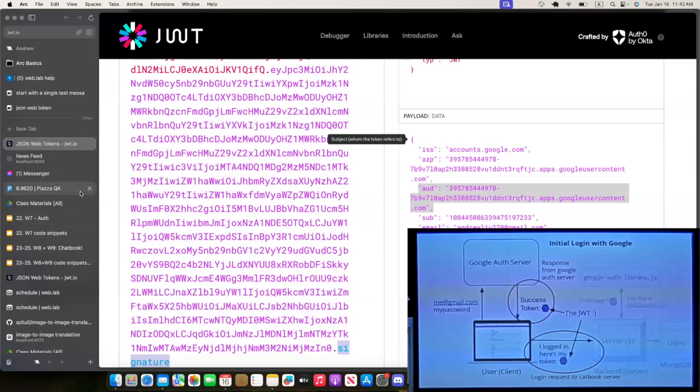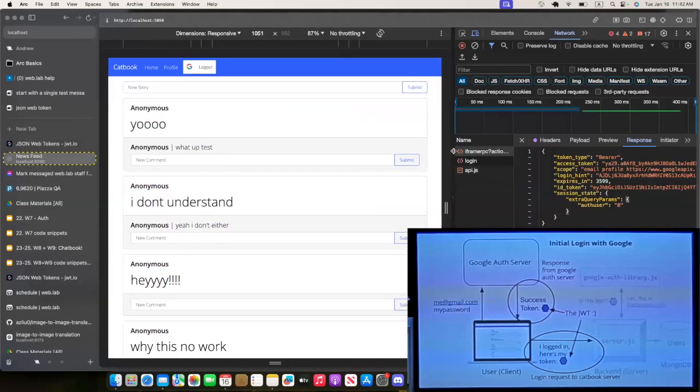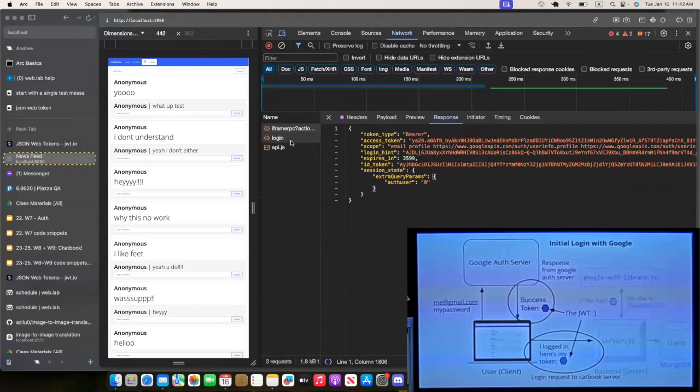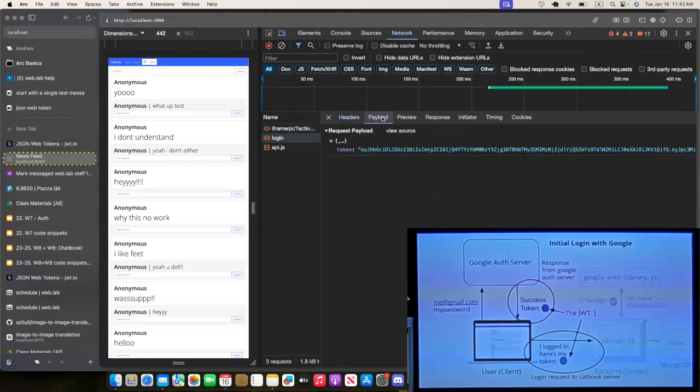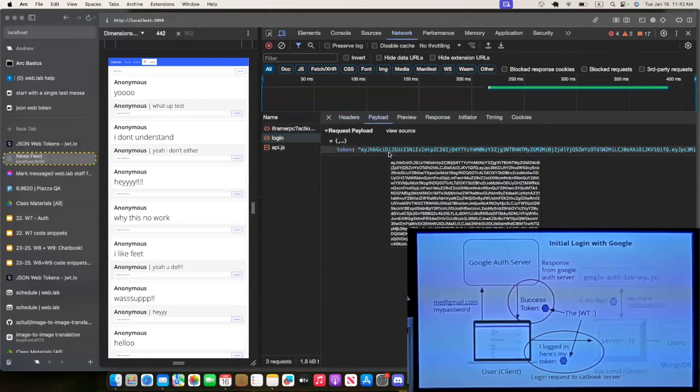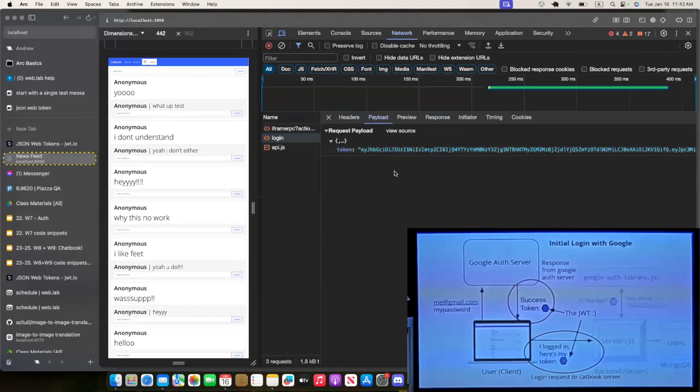And so the next thing we can do is take a look at what's actually being sent in the login endpoint. In particular, the payload of the login endpoint, where payload just refers to the body of the request.